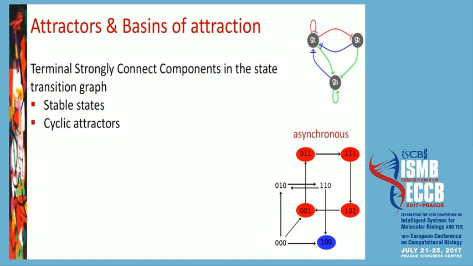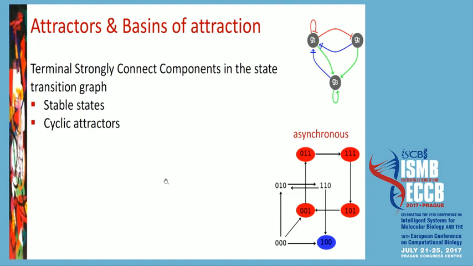So then the properties of interest are, what are the attractors? If we understand the attractors as the phenotypes, for example, or the decisions of the cell upon some external signal, these are the long-term behaviors. In terms of state transition graph, these are the trap sets of states, which are either stable states, point attractors, or cyclical behavior.